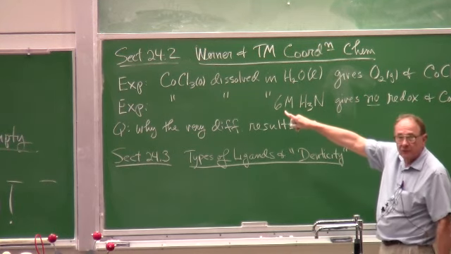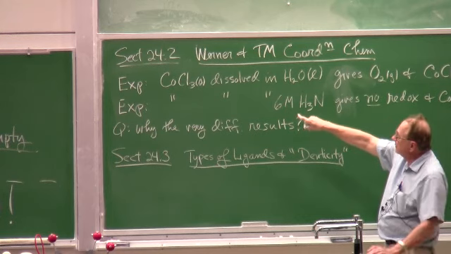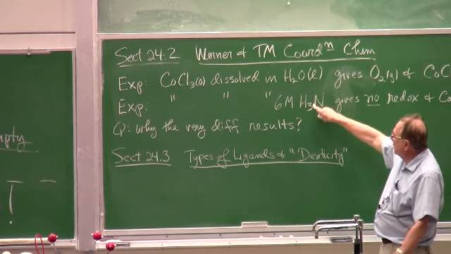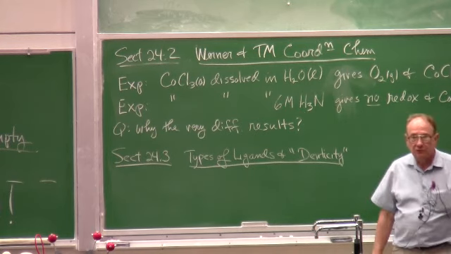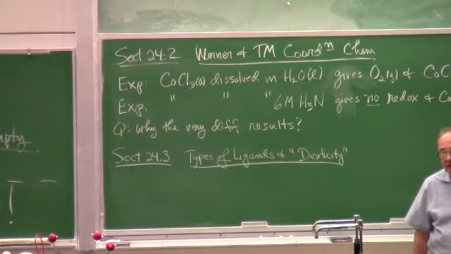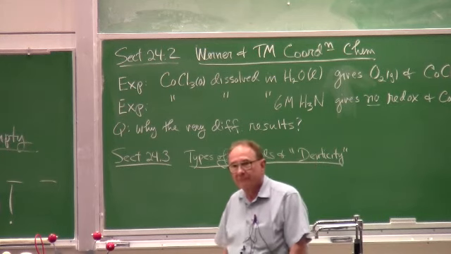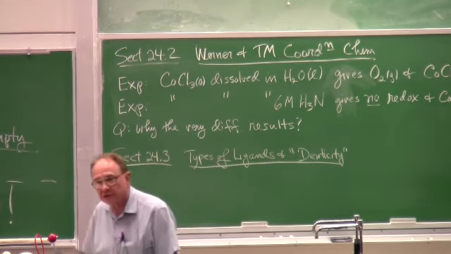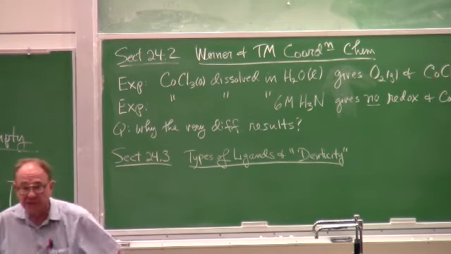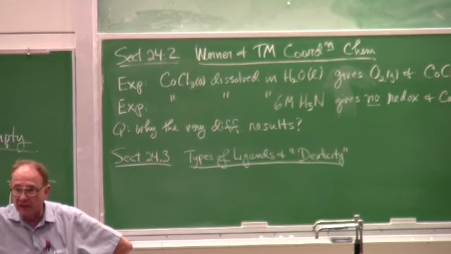He goes back and gets some more cobalt-3 chloride. This time he doesn't dissolve it in straight water. He dissolves it in 6 molar ammonia solution. Now, in 6 molar ammonia solution, the main component is still water. But when he dissolves this cobalt-3 chloride in 6 molar ammonia solution, no oxygen liberation, no redox reaction.